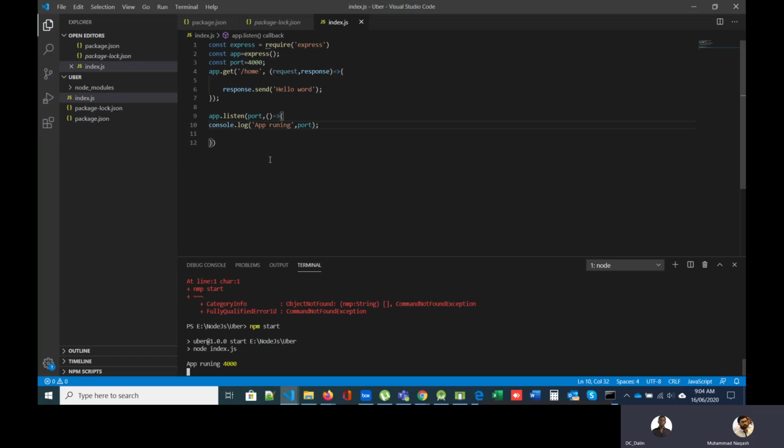So what we're going to do is, first of all, we're going to install NodeMon, because when we make changes on our application, for example, when you change from hello world to hello something else, then you'll have to stop your server and then start it again, which makes the developer workflow really bad. So to improve that, we're going to go ahead and install NodeMon. So head on over to your terminal and npm install NodeMon.